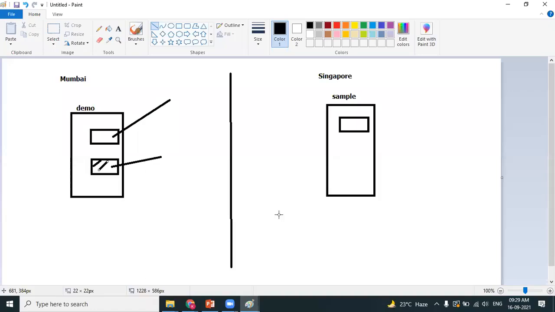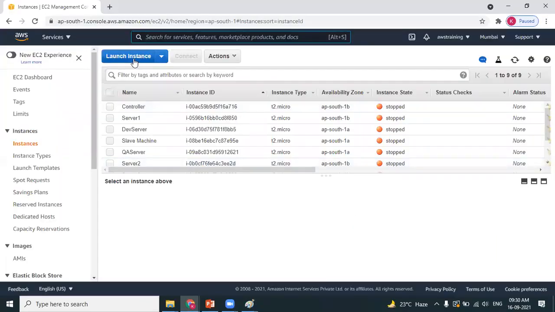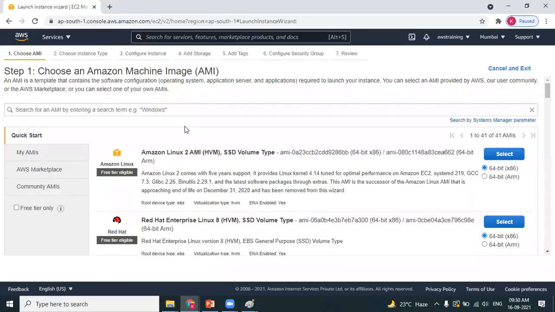Let's create one EC2 machine in the Mumbai region. I want to name it demo, and I want to have those two volumes in the Mumbai region. So let's start with the Mumbai region. Launch instances. I'm going with Amazon Linux. Remember that I'm in Mumbai region, creating infrastructure in Mumbai region.